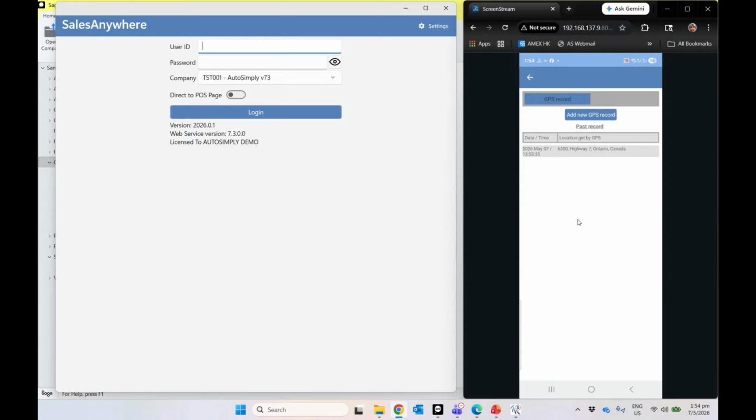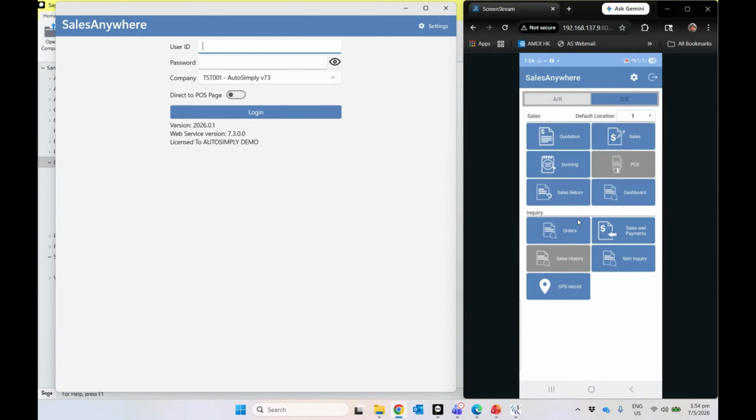This function, generating GPS record, will only work if the user is using a mobile phone or a tablet. Laptops and PCs don't have GPS functionality, so we cannot extract that information. But if it is a mobile phone or a tablet, then that would work just fine.